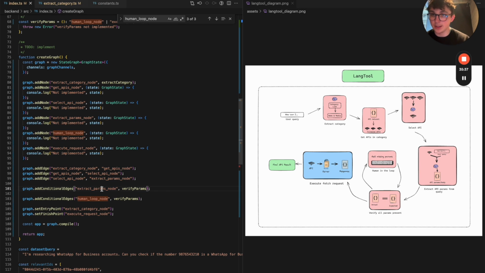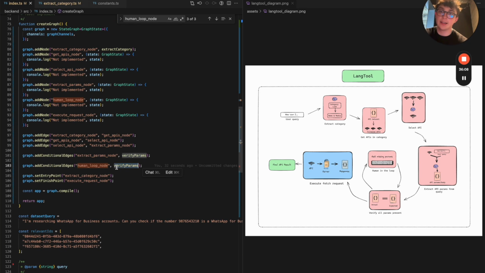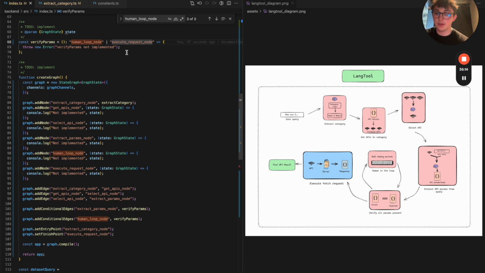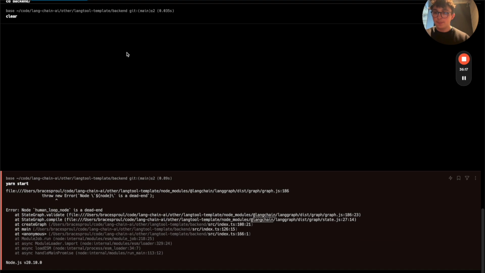Okay, so let's quickly go over what we did. Before, we just had this conditional edge, which said that whenever the extract parameters node finished, it should always map to the conditional edge, which could then either map to human in the loop or finishing. But what we forgot to do is add the edge for human in the loop. So before, it could map to verifiable parameters, then go to human in the loop, but we hadn't added this yet. So now we've added a second conditional edge, which says whenever human in the loop finishes, we're going to want to call our verify parameters conditional edge, and then that can once again either call human in the loop or go and execute. So if we go back, that should work.